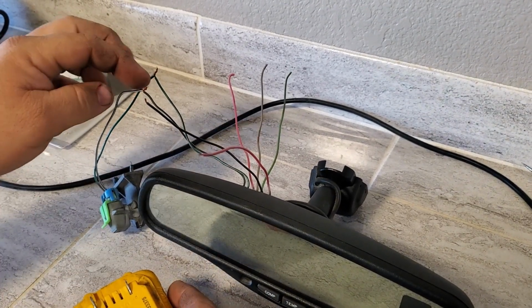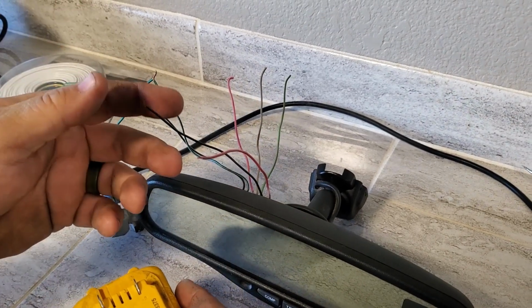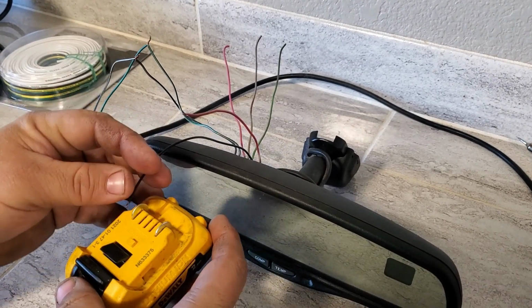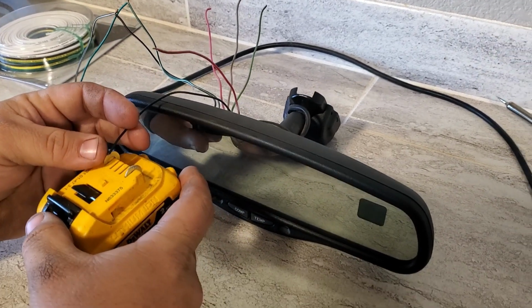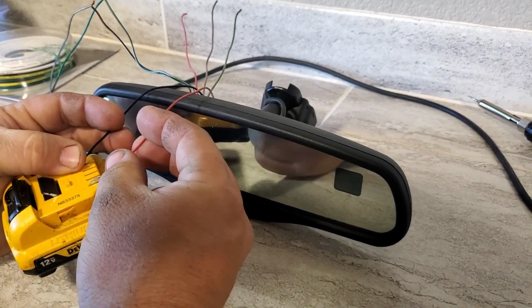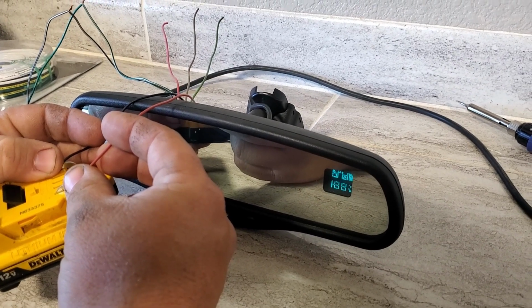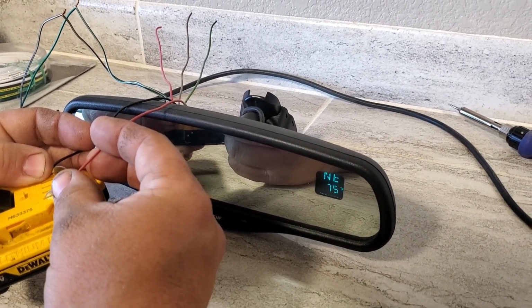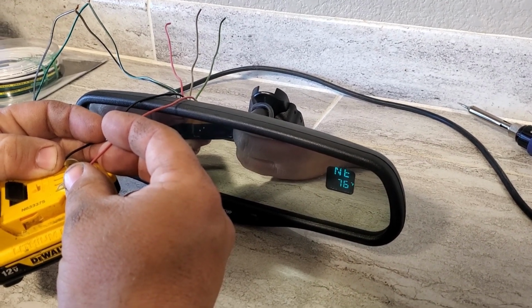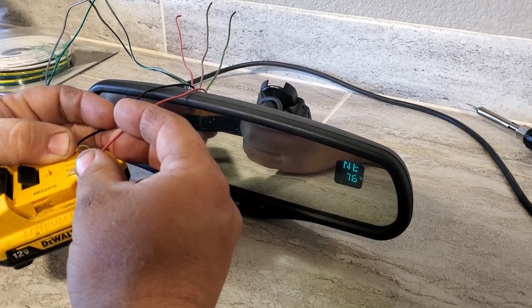Okay, so I've gone ahead, I've just twisted these together for demonstration purposes, green to green, black to black, and then I'm just going to use my 12 volt battery here to give it power. So we give it voltage. You can see it's coming on. It's reading our direction and our temperature. So real easy swap. Pretty much applies to any vehicle you want to put this into.